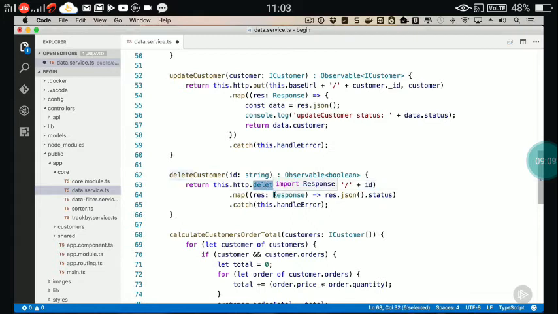And we're using the HTTP client's delete operation or delete function here to do it. And then the rest is really the same as what we've been doing before. I'm just going to grab the status this time and return that back to whoever calls. So now we're all set up for a delete operation. You can see that's a pretty simple one to add into our Angular service. So we need to add the code into our components that can call this now.